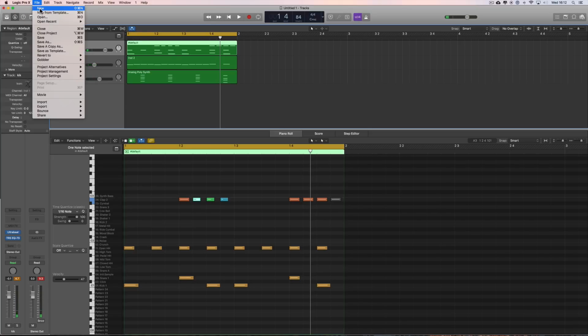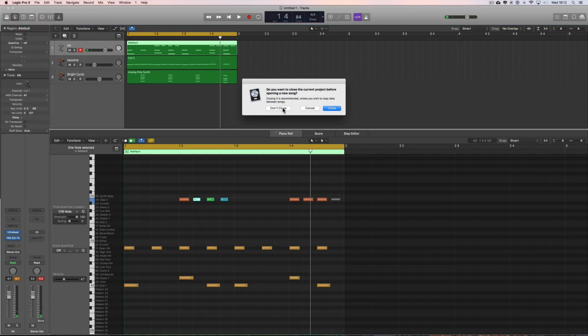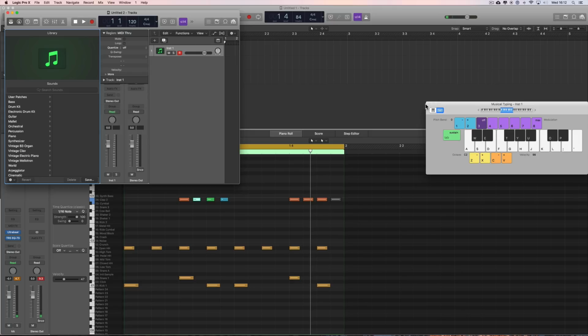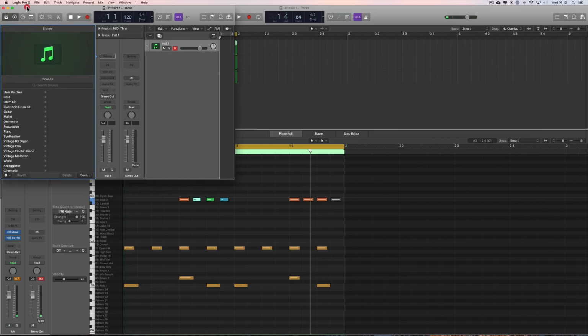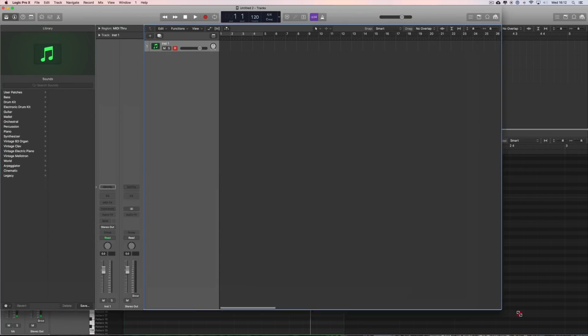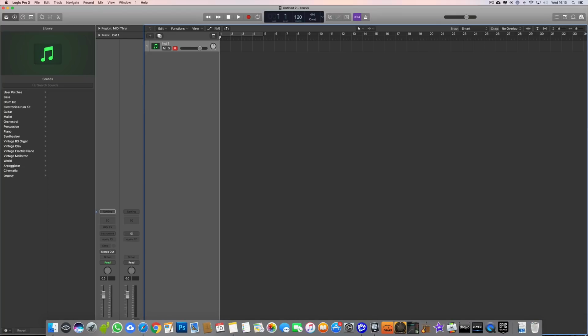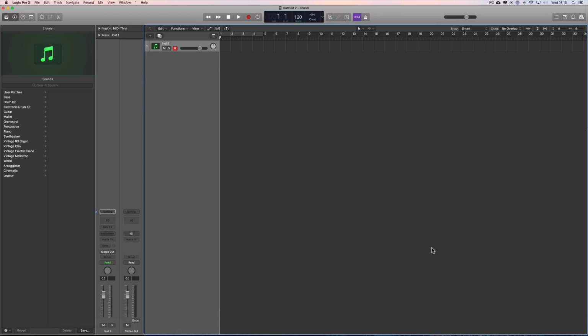Make a new project. The first thing we're going to need is analog sounds for our drum kit. So we start with the software instrument. And when I say analog drum sounds, I mean the kind of Roland CR78, real old school analog drum box sounds. Because there's loads of versions of Sleng Teng, we don't have to get it exactly the same, as long as we've got the spirit of it, right?